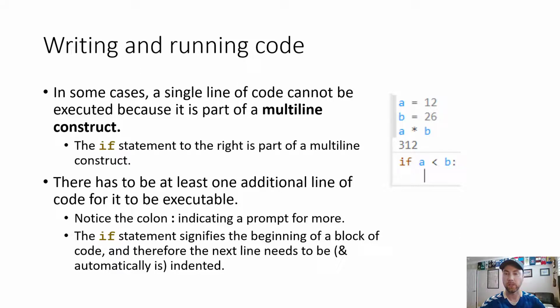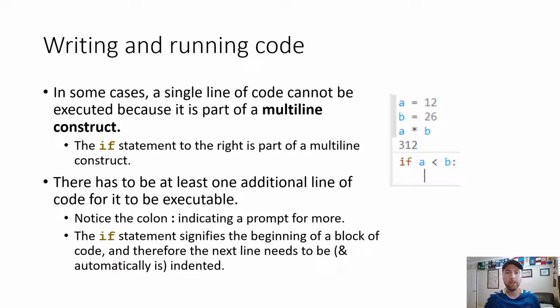So in this example here, we have an if statement. So the if statement to the right is part of a multi-line construct. And you know, if you have the word if, you know there's going to be some following statement or clause, right? So come to my house if you like cupcakes, because I made cupcakes, or let's go to school if you are still a student, or go ahead and listen to this lecture if you are interested in learning Python, right? So you know that if is essentially a conjunction in this case. It's linking 2 different clauses together.